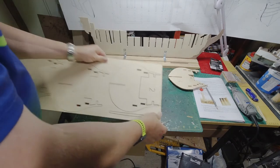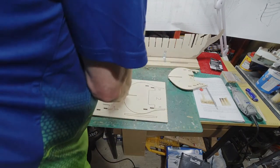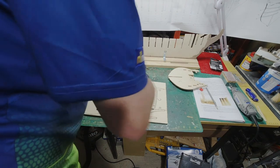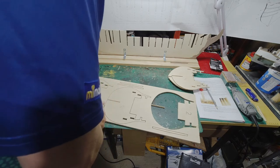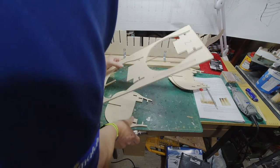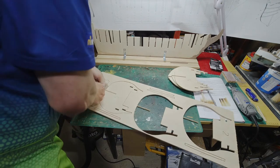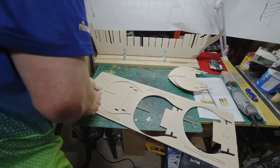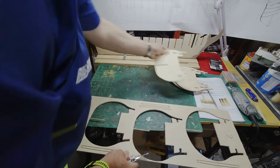Make sure you number them before you actually cut them out. Otherwise, you could find yourself in a bit of difficulty, and some of them look to be the same size. This will need to be cleaned up prior to any final fitting. I won't bore you with the rest of them. It's just a repeat of another 6 sheets of these till we have a large pile of bulkheads.